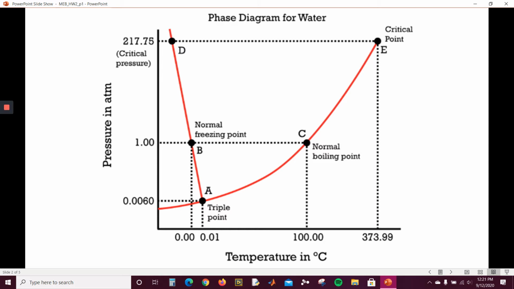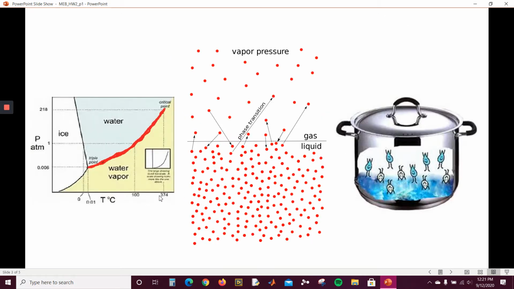As you can see, there are a few important things labeled here. We can see the normal freezing and boiling points at 1 atmosphere, 0 degrees Celsius and 100 degrees Celsius respectively. So, right here, normal freezing point and normal boiling point. We can see the triple point down here, where all lines separating the phases of water come to one point, and therefore at this point all phases coexist. But what I especially want to point out is more visible on the next slide.